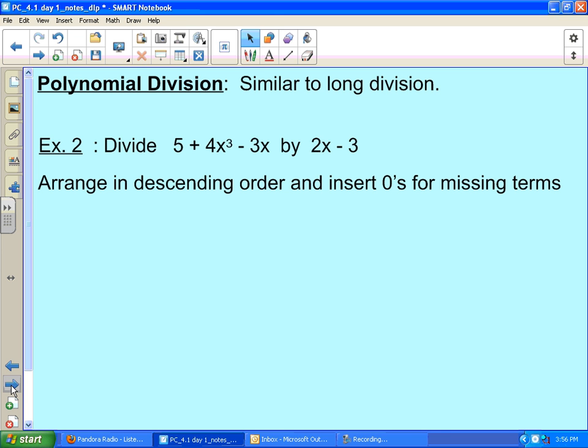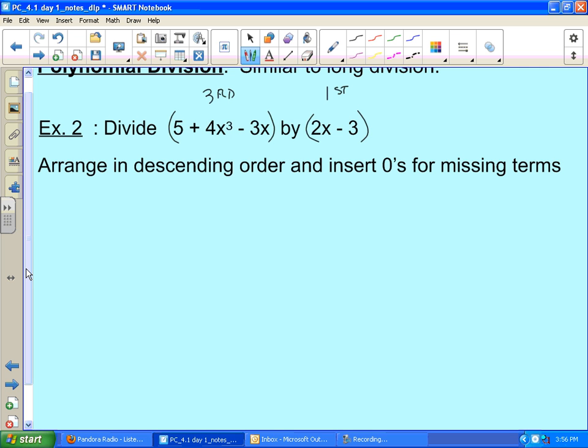Here we have our first polynomial of 5 + 4x³ - 3x being divided by the binomial of 2x - 3. So we have a third-degree polynomial being divided by a first-degree polynomial, so we should end up with a quotient that's going to be second-degree. First, we're going to put everything in descending order and insert zeros for missing terms. So in our 5 + 4x³ - 3x, we put that in descending order - we've got 4x³, and then I have nothing for x², so I'm going to stick a 0x² in here. Then we have -3x as first-degree, and then we'll put our constant at the end. Going back to the old days, we've got to put our division box here, and out in the front we're going to be dividing by 2x - 3.